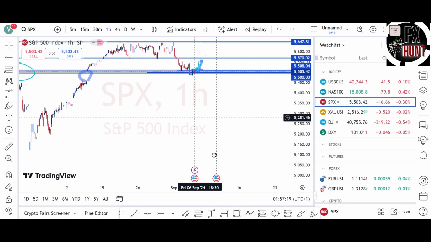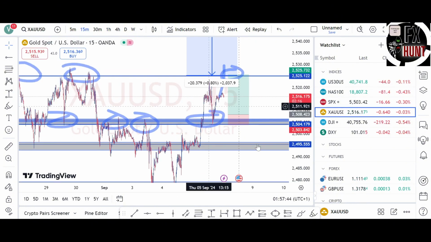We are anticipating and expecting the market to give us a W formation here. We wait for price to consolidate here. Let me mark this up clearly. We wait for price to consolidate here, then give us an entry with the W pattern to go upward. Or we follow the bullish market upward.